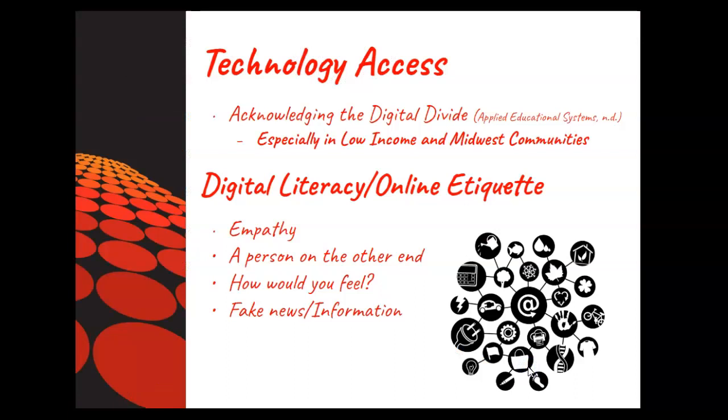Okay, so technology access. Everybody in my school, especially once they get to middle school, it's one-to-one device within our district. That is something we fought really hard for. However, what we do know is not everyone has internet at home. So we do need to acknowledge the digital divide. That especially happens within low income. And we live in Midwest communities, especially where I live in Liberal. There's not a lot of choices, first of all, for internet. And our choices are not the greatest out here. So those are just things we need to think about when we're thinking about digital access for our students.